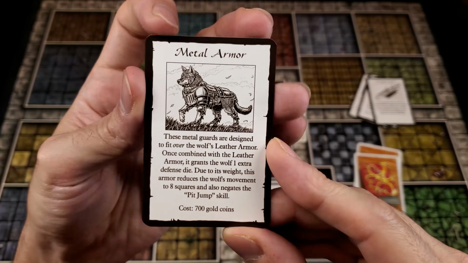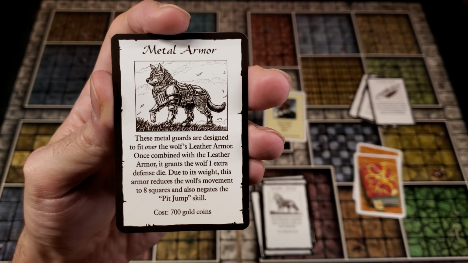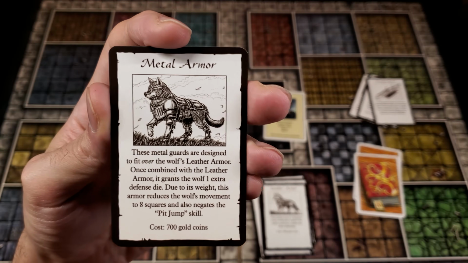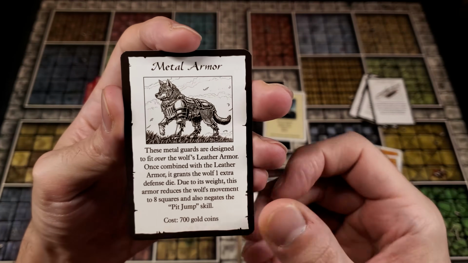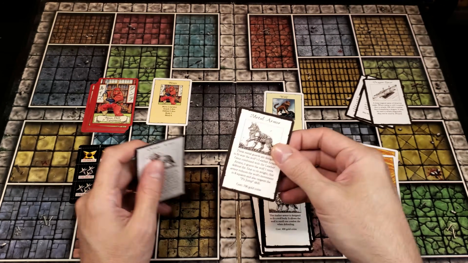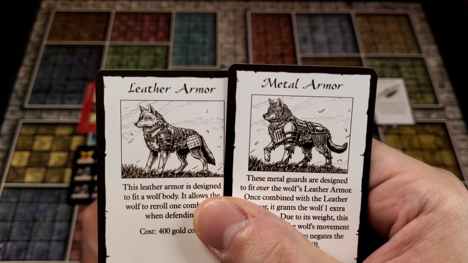Metal armor. I don't want to weigh my doggo down with metal armor. These metal guards are designed to fit over the wolf's leather armor. Once combined with the leather armor, it grants the wolf 1 extra defend die. Due to its weight, this armor reduces the wolf's movement to 8 squares and also negates the pit jump skill. So we have branches. We have different flavors of endgame wolf. That is cool. Look at this progression of the art.